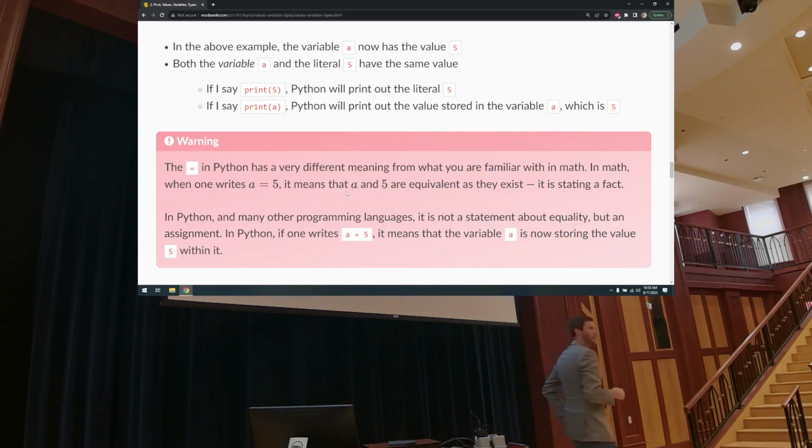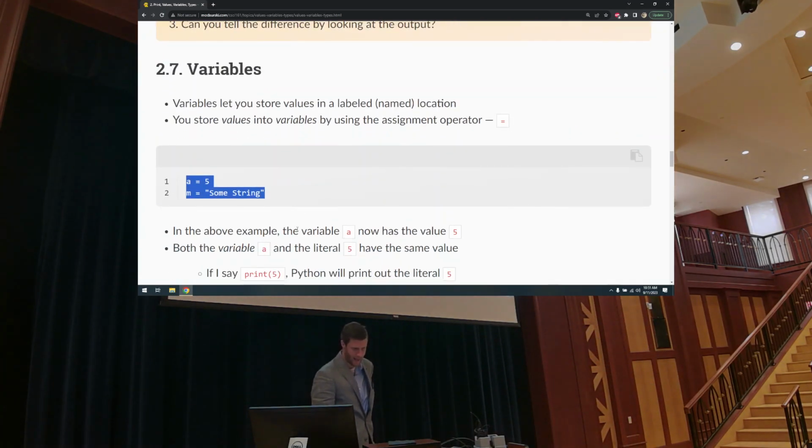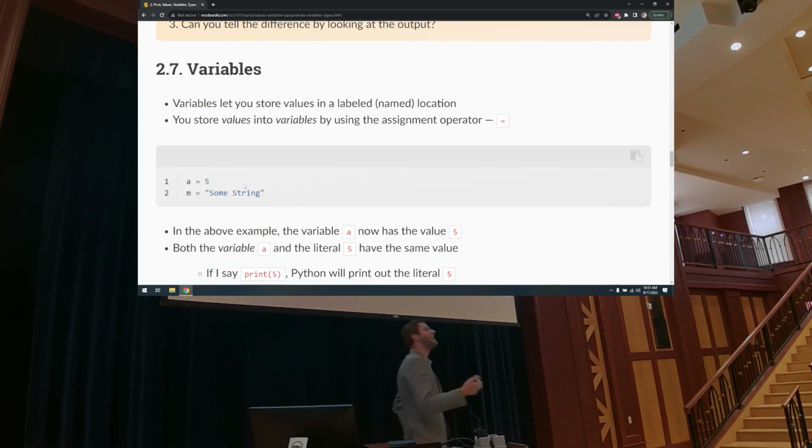So, here's a big warning. Equals means something very different in math than it does in programming. A single equals means assignment. It doesn't mean equality. It effectively means that it'll be equal after the assignment is done. When I said A equals 5, I'm not stating a fact.